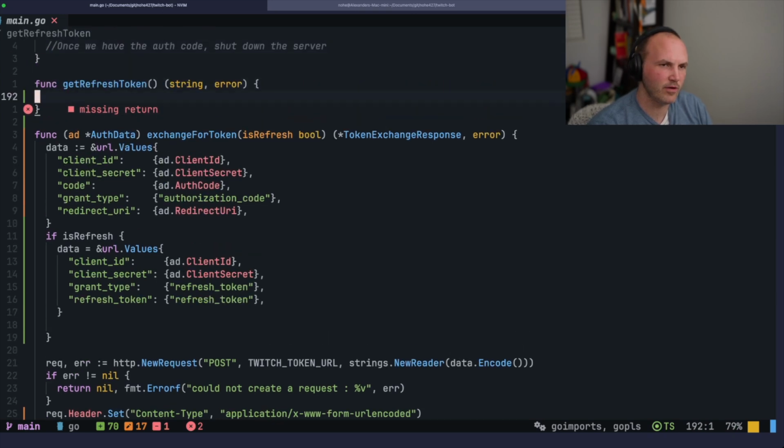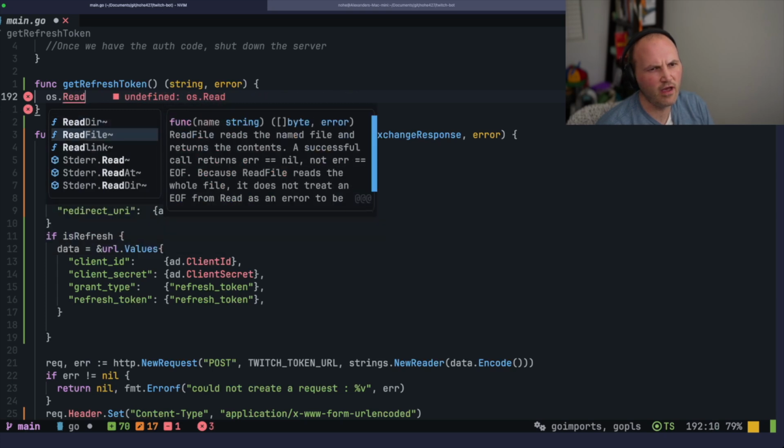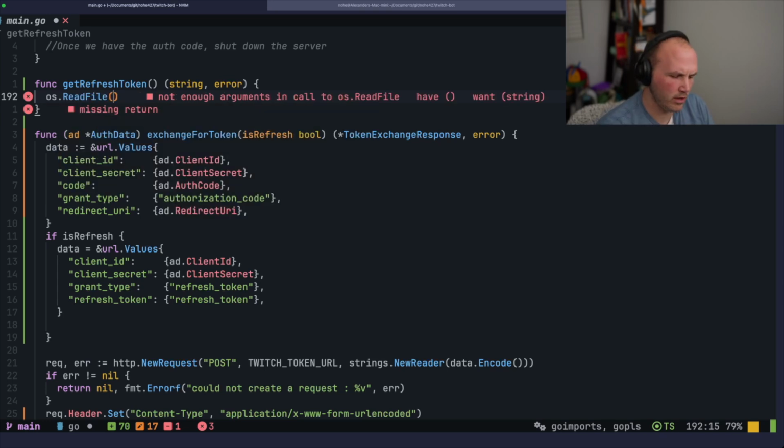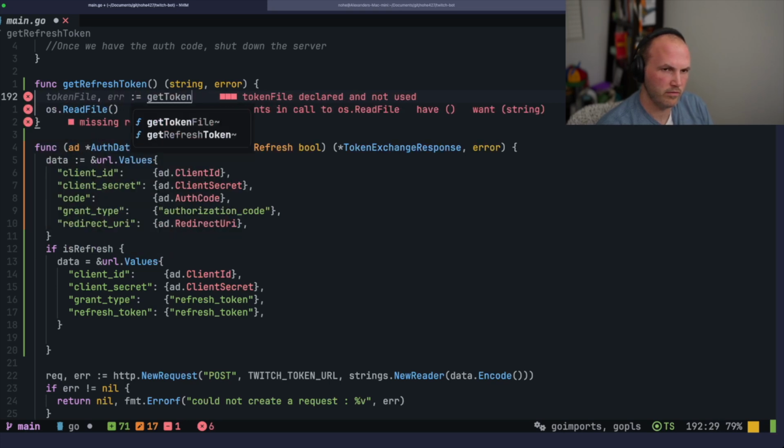So now I wanted to get the refresh token, so then we could say os.ReadFile. There's a read file, right? Yeah. ReadFile reads the named file and returns the contents on a successful call. So then we say ReadFile, and then we say get token file: tokenFile, error := getTokenFile.